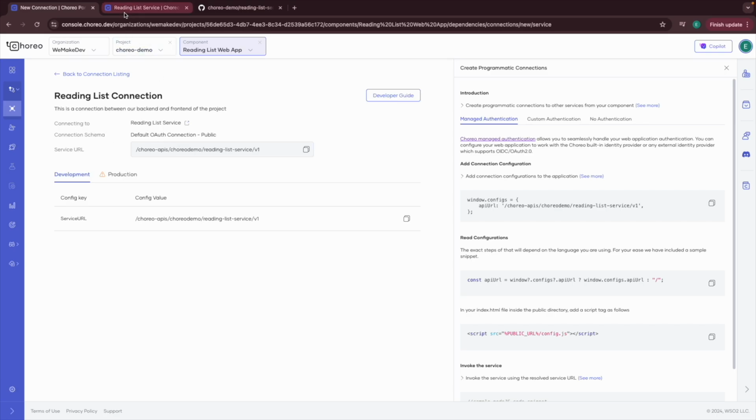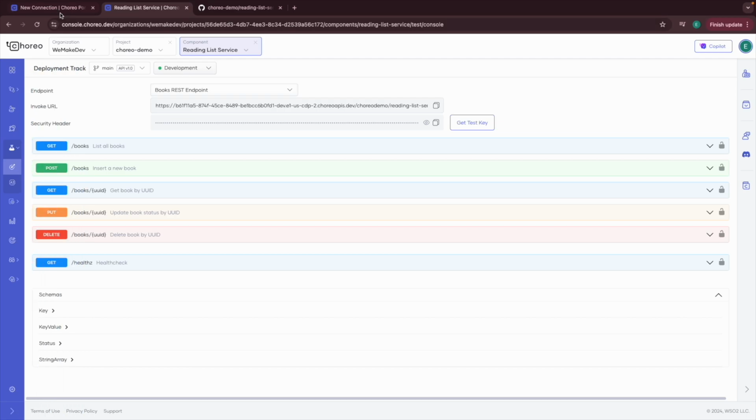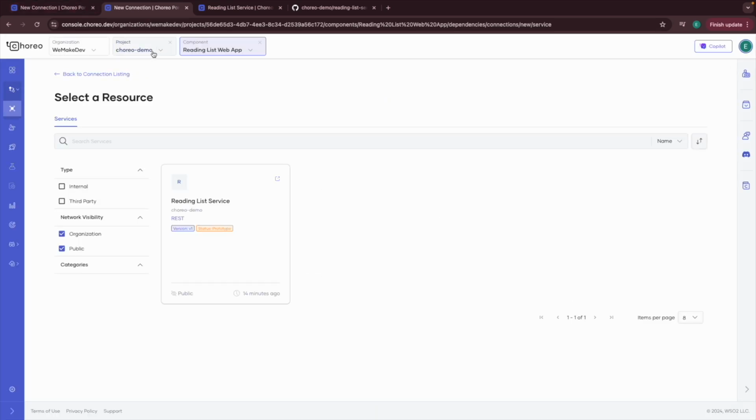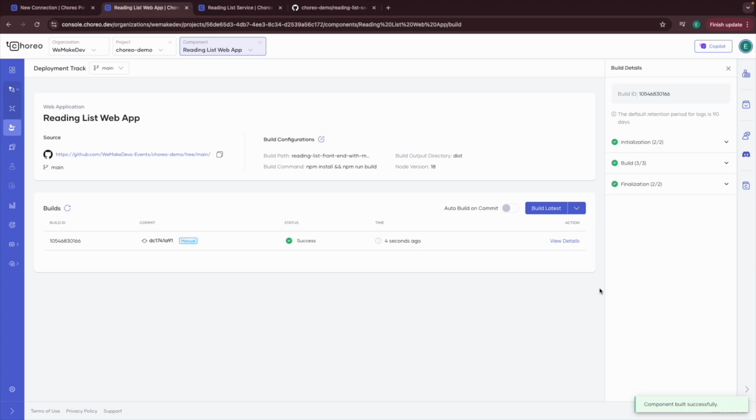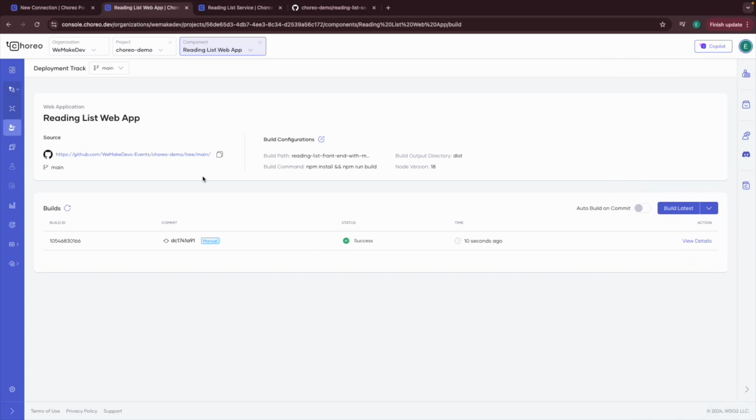What we're going to do is I'm going to keep it open as it is. I'm not going to close that because I need that URL. I'm at the front end component, so I'm going to click on build, and I'm going to build the latest, the same thing like I did with my backend component. So build latest, that is fine. Again, all the things are fine. That is good. It has been built successfully, so that is done.